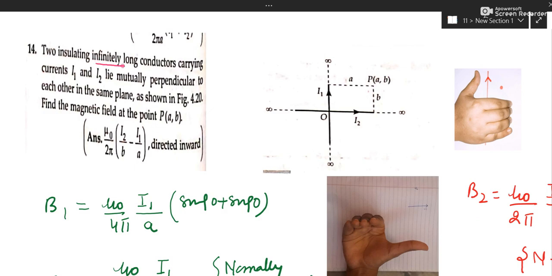Getting to the next question. Two infinitely long wires, so phi 1 and phi 2 are 90. Infinitely long or simply long, or if there is no mention of angle, then usually we take phi 1 and phi 2 as 90. But if it is a finite length, like a wire of square or hexagon or any other shape, we'll be finding out phi 1 and phi 2. So they carry currents I1 and I2. We have to find the magnetic field at point AB. So here it is AB. See, this labeling will not be given to you. You will have to label it on your own.